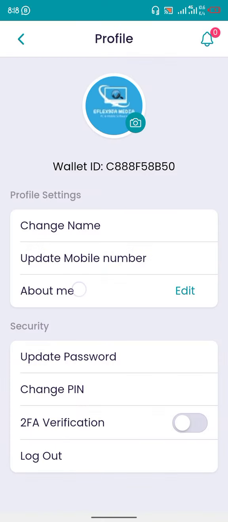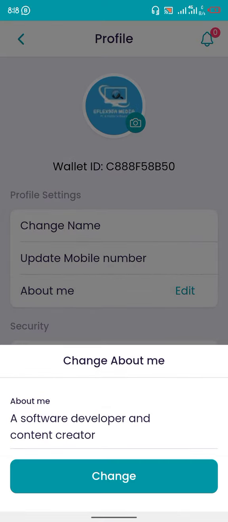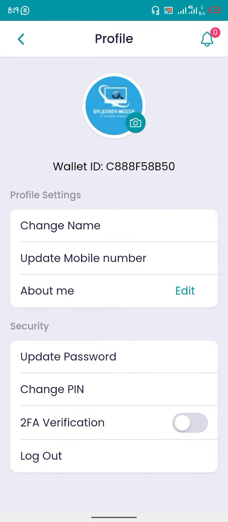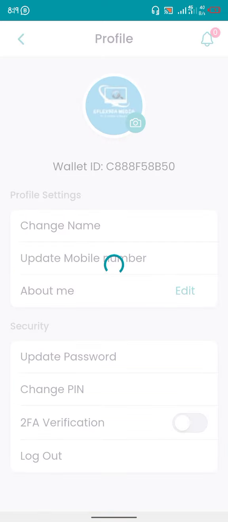Then about me, you have it here. Then security: you can update and change your pin if you want. Two-step verification is also enabled. You can have 4 different verification processes if you want, but for now on this particular account I'm using only 3. You can have 4 if you want, including the two-step verification, so they can send you an OTP straight to your own SIM card. That's if you want.